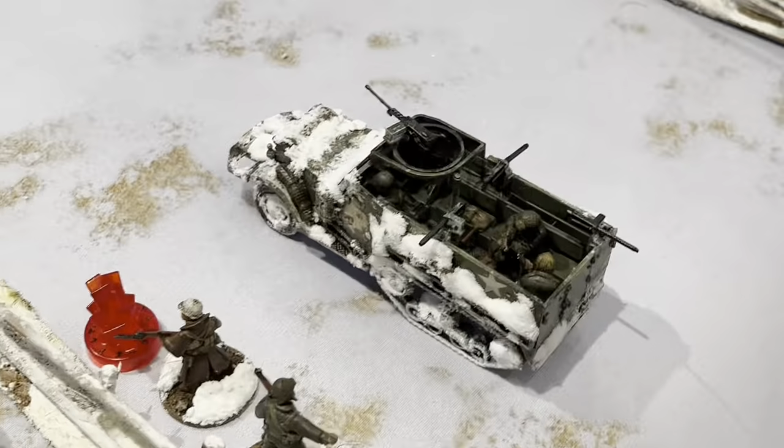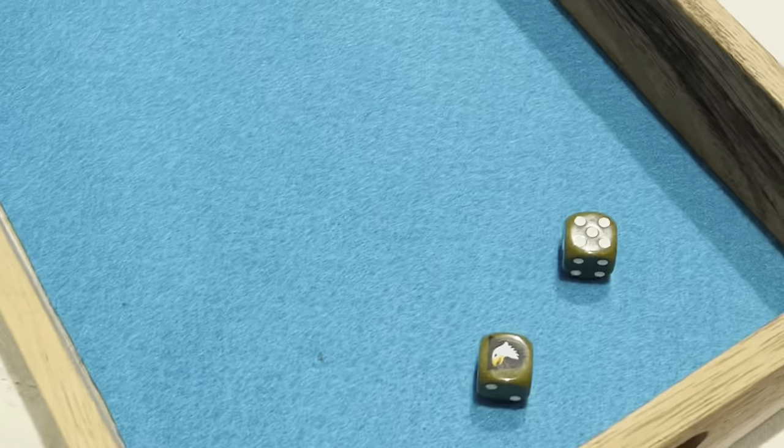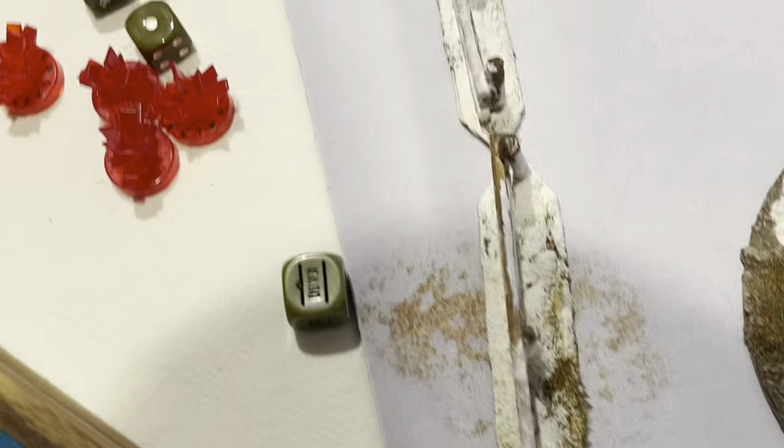Okay, I'm going to try and bring my half track in. So again, no minus one. And I've got 11, so he goes down. Did he have anybody in? Nope. Good, next dice. It's an American. All American.